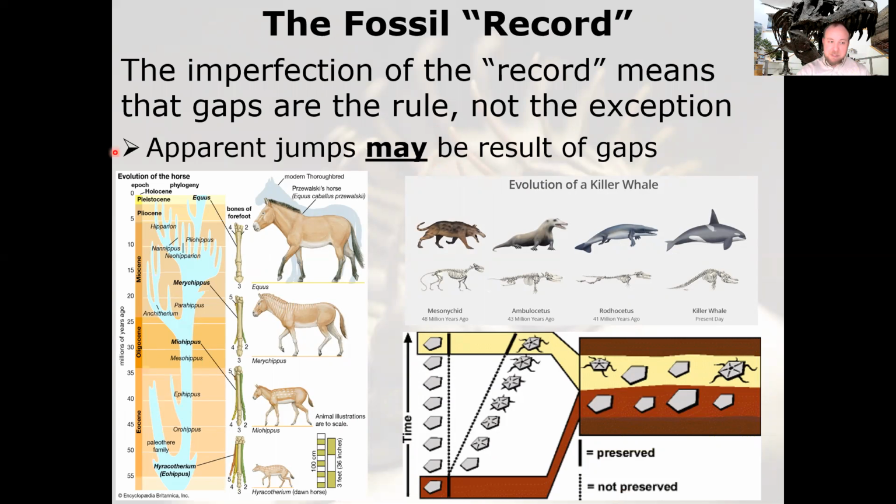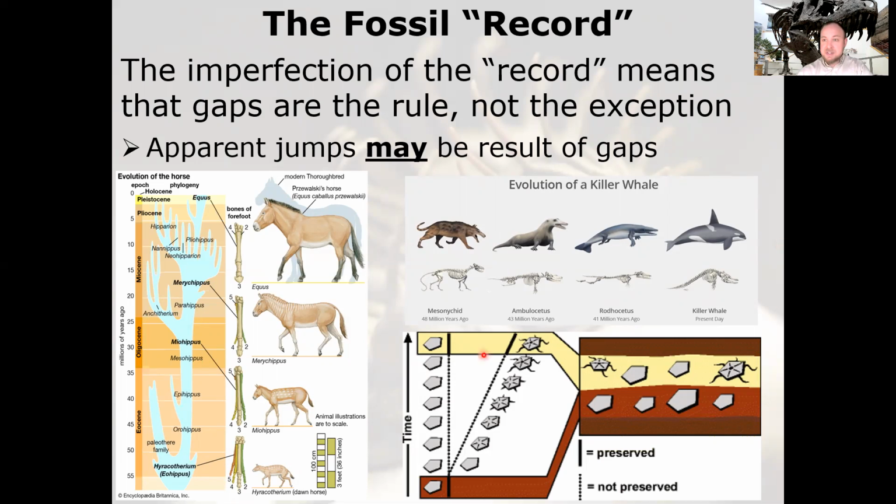So probably the most famous example of this kind of smooth gradational evolution is the evolution of the modern horse. So this is a modern thoroughbred with the one-piece hoof. Over time in the rock record, we see slow, steady gradation from a five-fingered, like us, mammal ancestor, and they slowly lose digits until it's a single hoof. There are still gaps in this record.